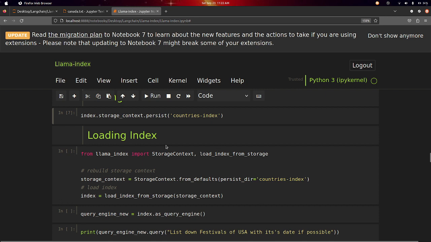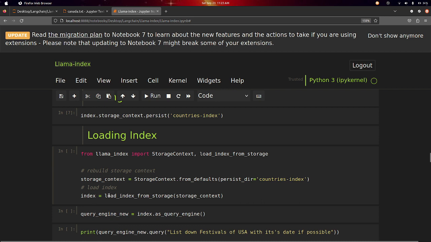After that, if you want to load that index, you use from Llama Index import StorageContext and load_index_from_storage. We are rebuilding the storage context, meaning StorageContext.from_defaults, and we are passing that countries index folder.